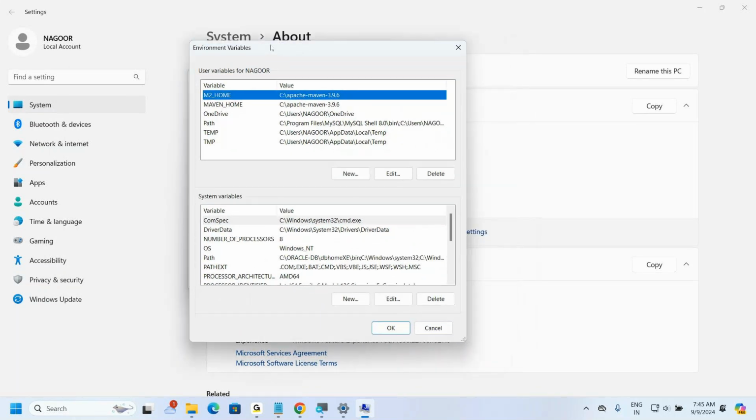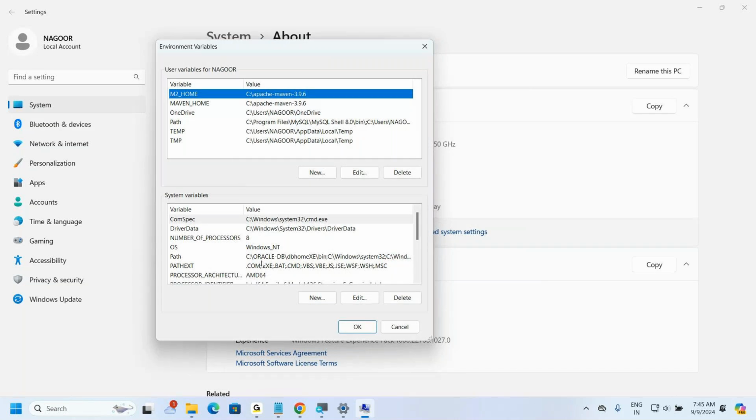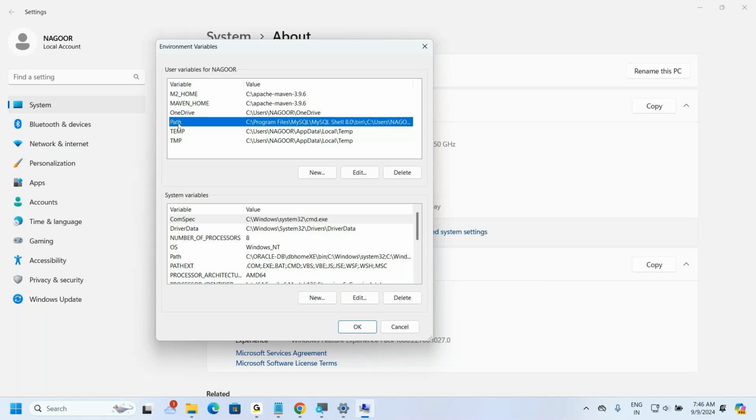Of course, depending on your requirement, you might set the Java path at two locations: in system variables and in user variables, but I prefer to go for user variables only every time. I'll not go for system variables. All my setups are available in user variables only. So what is available here already? Path is available. Let me edit it. Don't delete immediately. Why? Because in the path, all software's locations are available, not only Java.